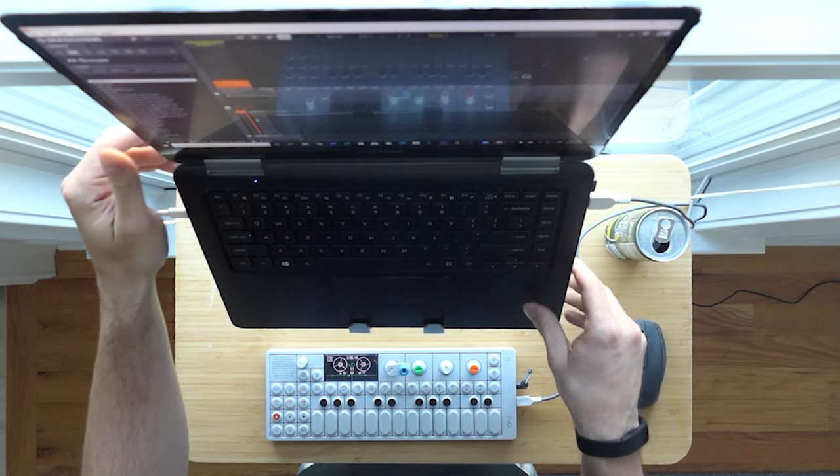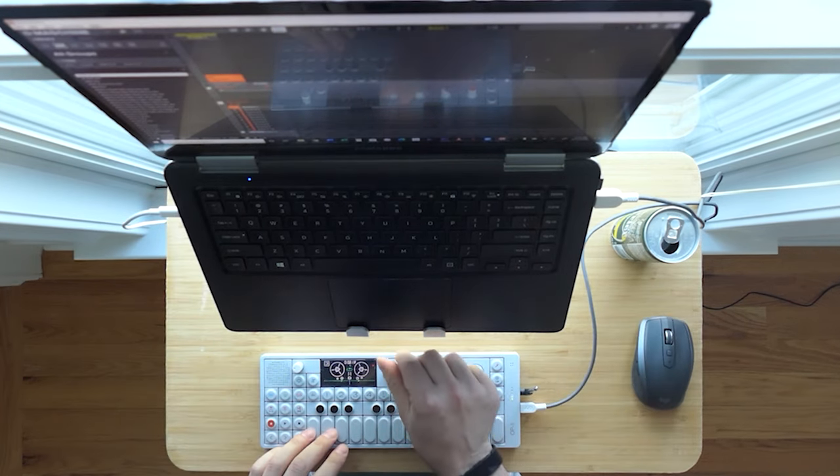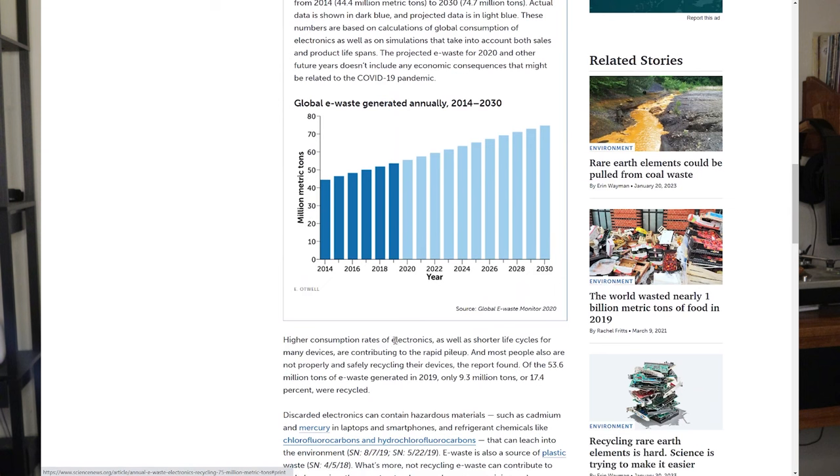Where Framework is really addressing an issue is that the electronics market has certainly shifted to slimmer, lighter, and much harder to repair devices by the likes of Sony, Apple, Samsung, and LG. Consumer e-waste is rapidly becoming one of the biggest ecological disasters we'll see — only about 17.4% of electronic waste is recorded as being properly collected, treated, and recycled. A pretty low number.